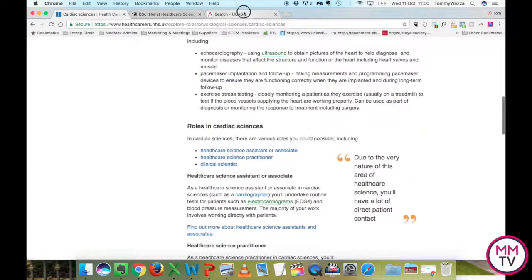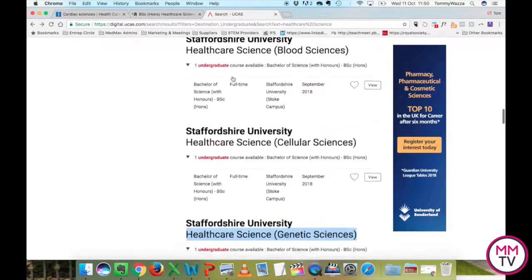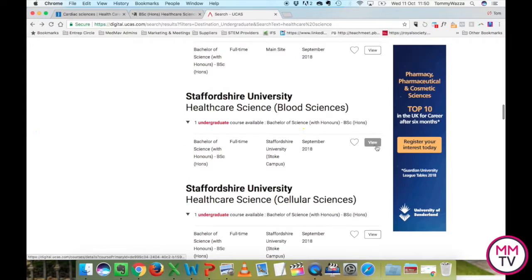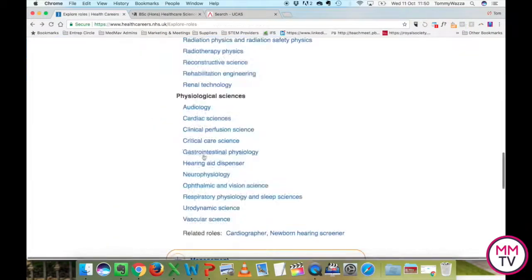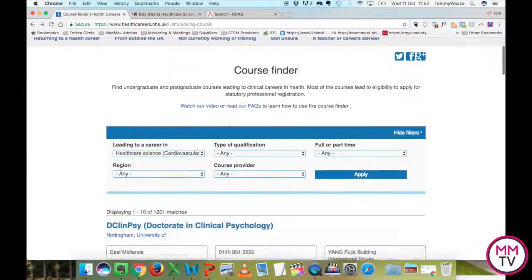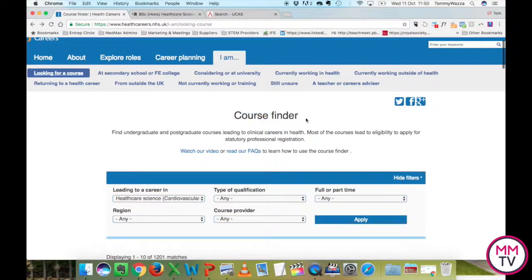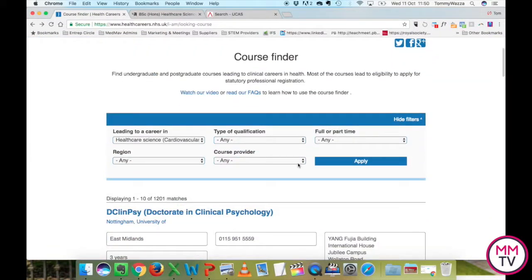And then you go to UCAS, you can search for those careers and you can find out what you need to get onto those degrees, what GCSEs, what levels you need, what A levels, what BTECs, what access courses. It all tells you either on UCAS or on that NHS page, which was in nursing, the course finder, to find the actual individual courses. I hope you found all that useful.